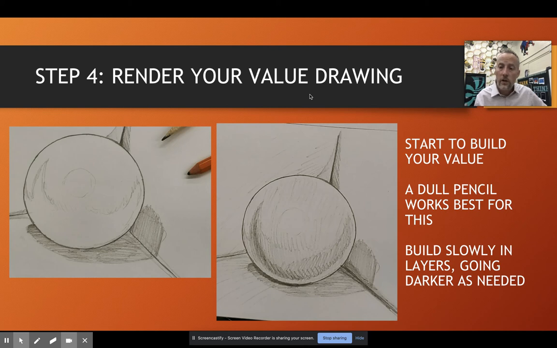If you're going to use a mechanical pencil, it's going to leave very deliberate marks and they're going to be very hard to erase, okay? So I'm using a dull pencil here and I'm softly building up layers of value. I'm going a little bit light to dark, building up and looking at my photo reference, going back and forth between my drawing and my photo reference, making sure that I am recording the information that I see. Noticing where the darkest darks are and where the highlights are and everything in between. Okay, you will have that whole spectrum of that 0 to 10 in this drawing when you get done.